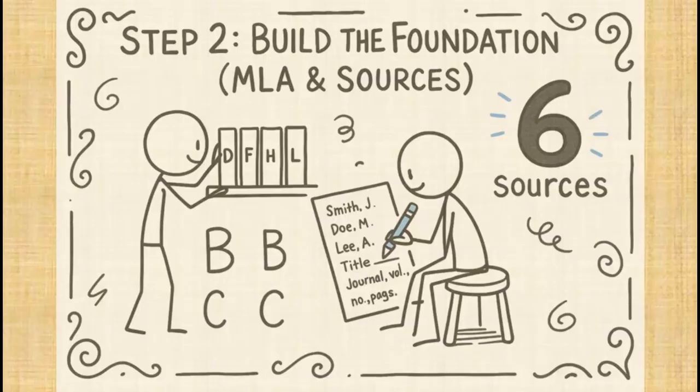Basically you navigate to that one in the databases, and you click on the little cite button that they have, which looks like quotation marks, and then you choose the citation style you're using, which for us is MLA 9th edition currently. Then it will come up, and you copy and paste that into your works cited page on your paper, and then you just need to clean it up. It's not going to be in Times New Roman, but it's super easy to put it in the correct font, make sure it's double spaced, and make sure the second, third, fourth lines, however many there are beyond the first one, are indented for the hanging indent.